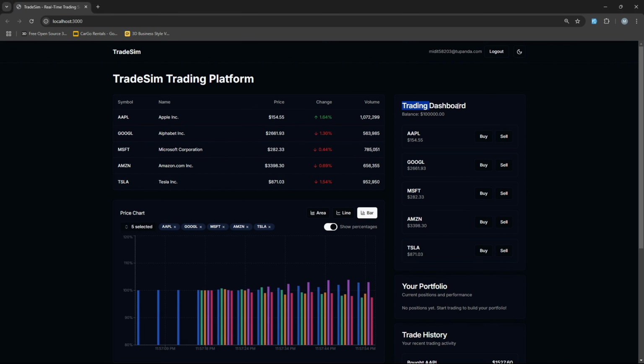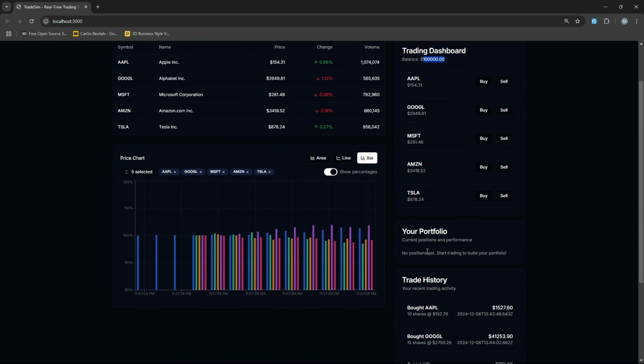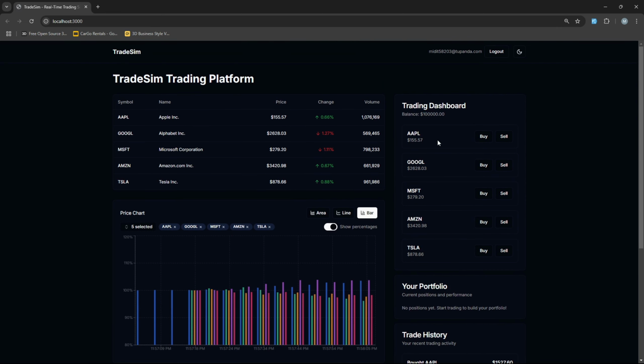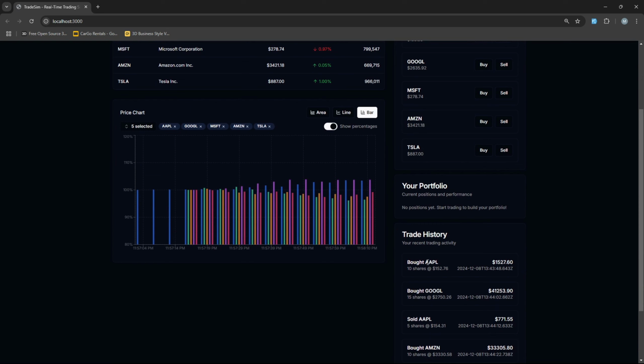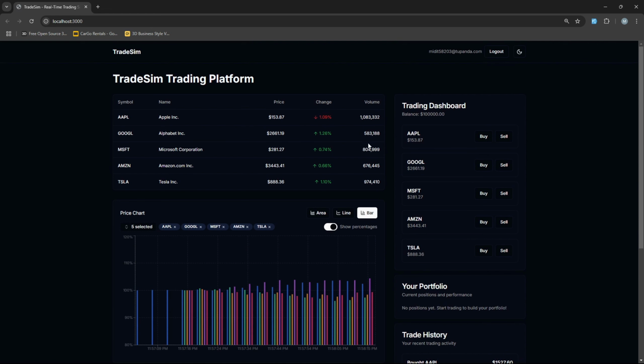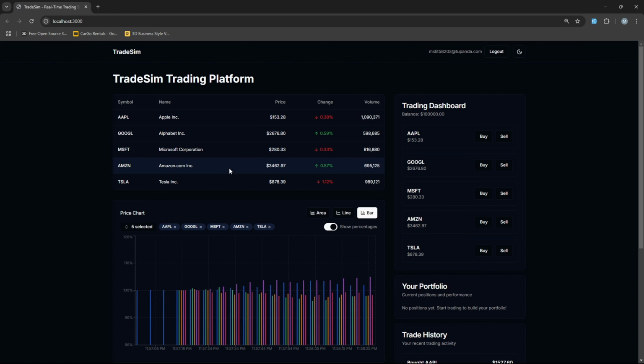You can see their dashboard, their default amount, and there is also some history here. Because I am persisting the state, this is the previous history from when I was testing and tried it out. I would say it turned out very, very good.